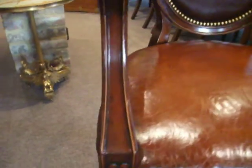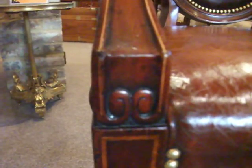Throughout this chair — I'm not sure if it's transmitting in the video, it looks very fine — boxed with stringing on the leading edges. Same with the arms. And then this lovely little curl which they've added to make it more sophisticated. And then stringing down the tapered legs.